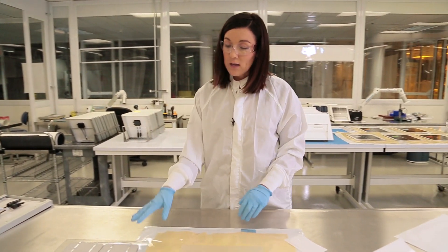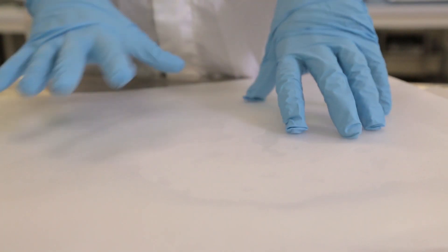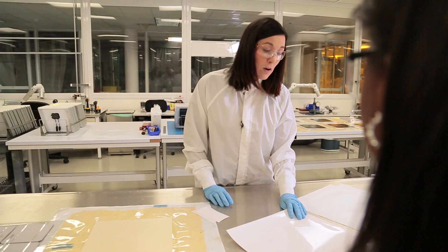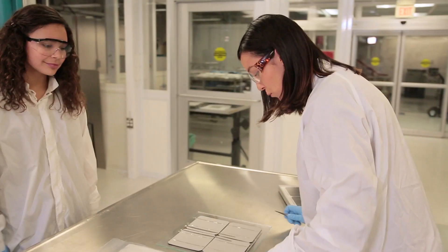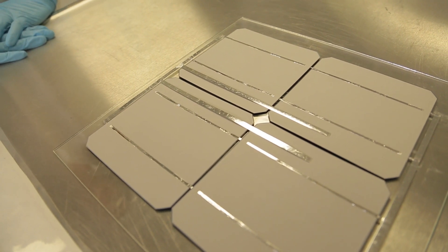Jen explained to us all the parts of the solar module. It was really cool to learn how they put it together. So there are different parts: we've got the solar cells. We also have encapsulant — what encapsulant does is it holds the whole thing together and it also keeps out any moisture. You had to put like a lot of layers of plastic on it to protect it from the weather. It also protects the cell from physical damage. Backsheet goes on the back of the cell and protects it from weather, and it also electrically isolates it — it keeps all the electricity flowing through the cell inside.